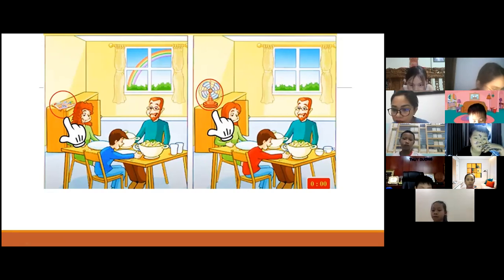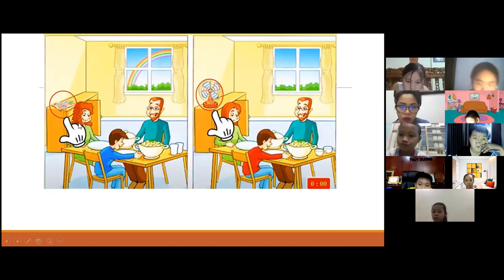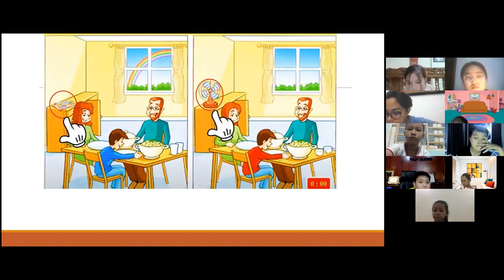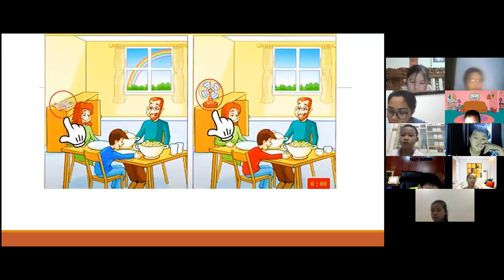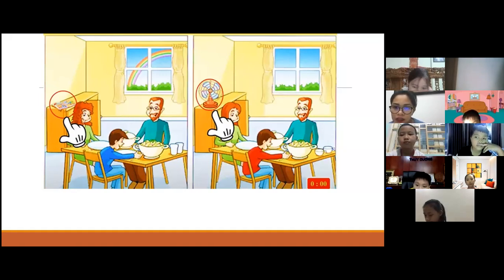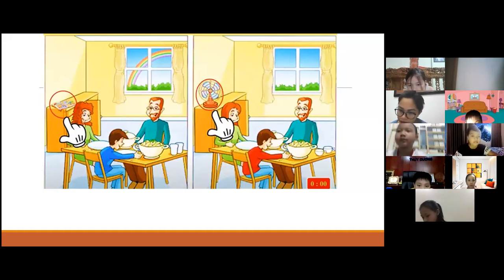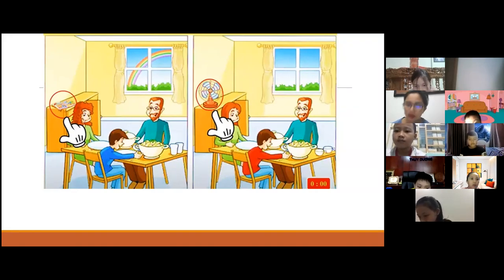Okay, now let's have Lucky. What is on the cupboard, Lucky? In picture one, the comic book is on the cupboard. Okay, but in picture two, a fan is on the cupboard. All right, very good.